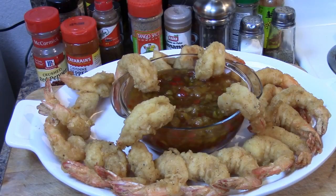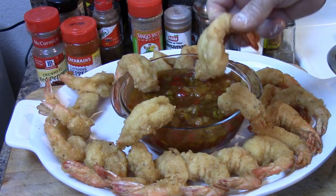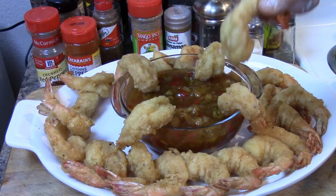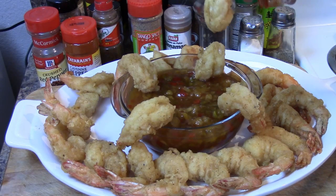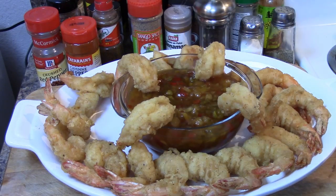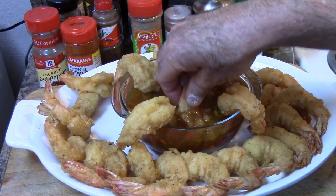Okay, if I were to have guests coming over for dinner or a party or something like that, this is the way I would present it. This is just beautiful. I'm going to take one of these here in the back. I have not had this particular sweet and sour sauce in 40 years, I'm sure. Let's see, no, not quite that long. It's about 37 years since I've made this. So glad I found that recipe book. All right, here we go. I'm going in.